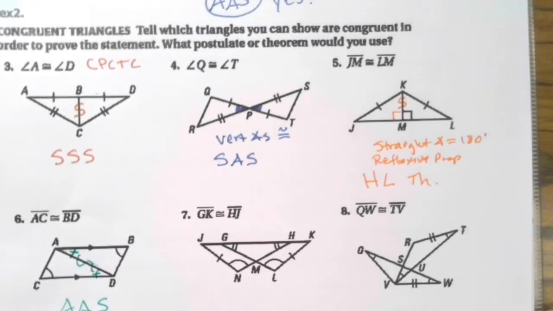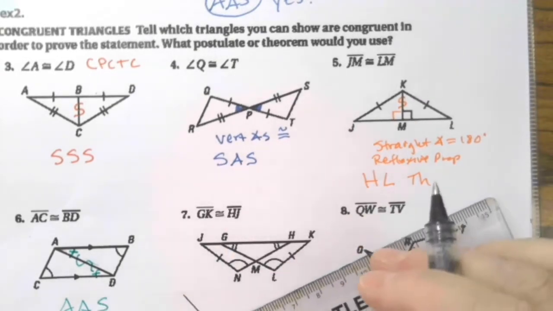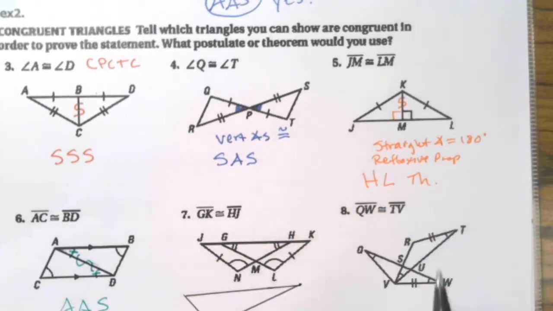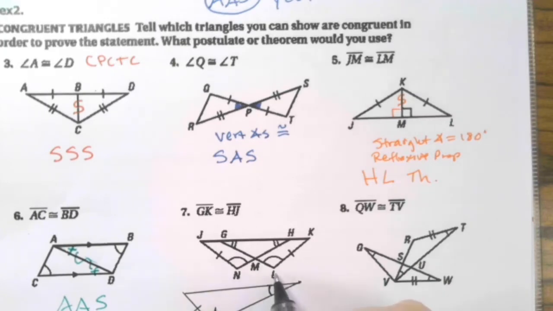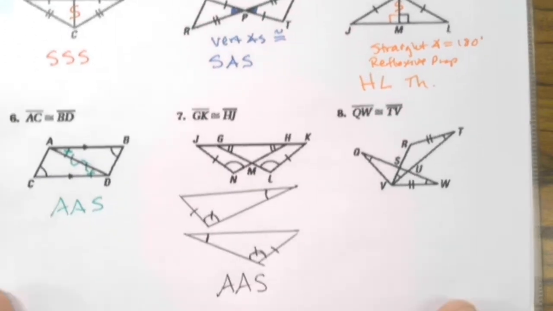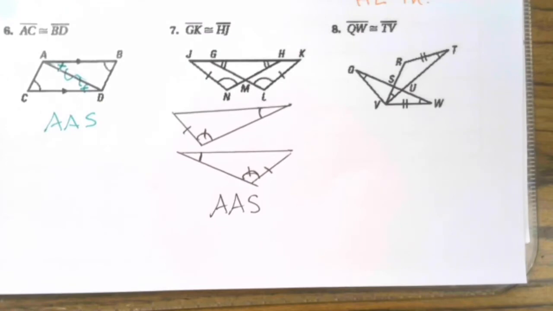All right, this is one where you've got the overlapping triangle issue. So again, it might be easiest if you redraw the triangles separately and put the markings on them in a way that you can see clearly. So I have short side and short side. Those are marked. G is marked as congruent to H. And then I've got N and L. So I have an angle, and a non-included side. Angle, side. See how drawing those out made a big difference in how we looked at the triangles?